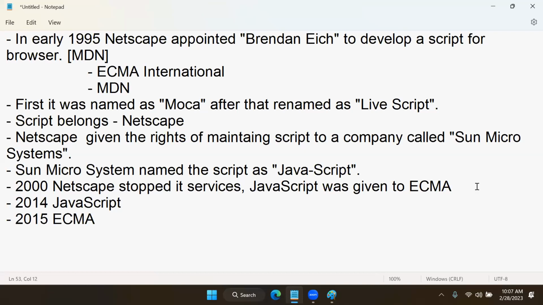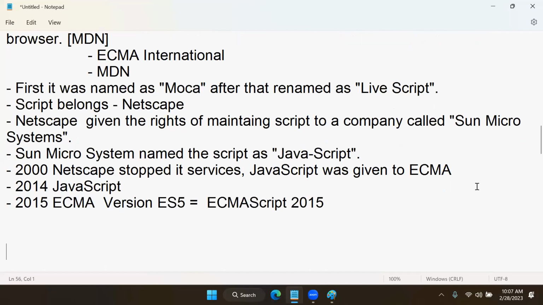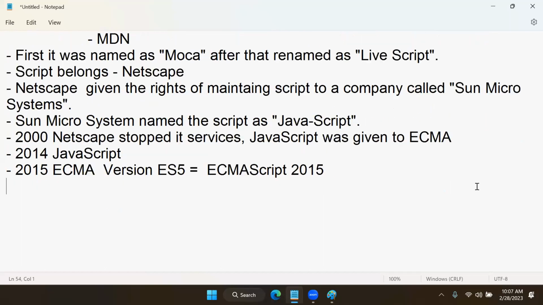And they started adding new features from 2015, and they started releasing the version called ES6. And actually that version name is ECMAScript 2015. From this version, JavaScript started with several new features, which many developers who already know JavaScript don't know.